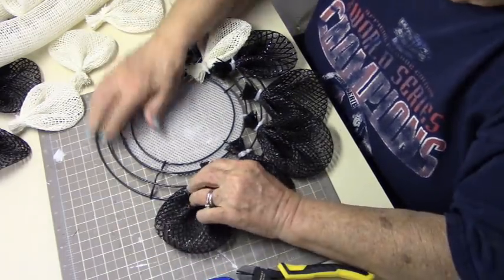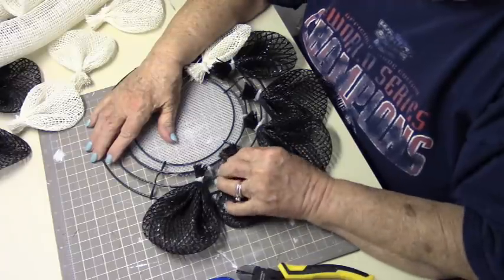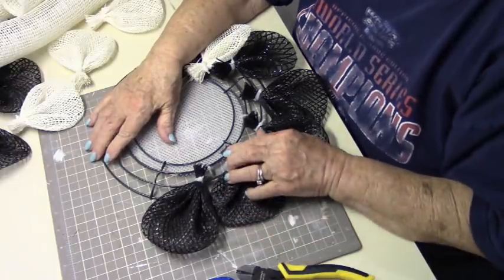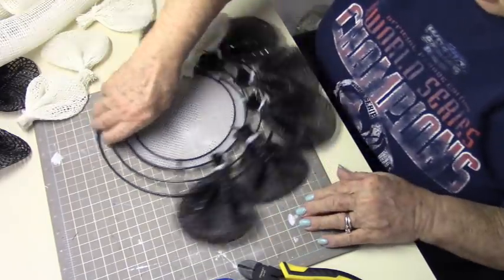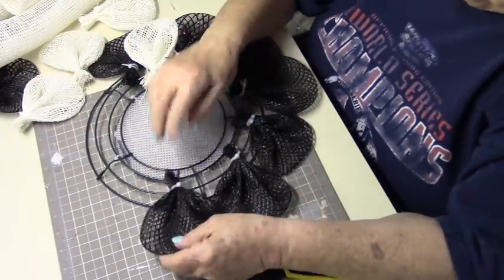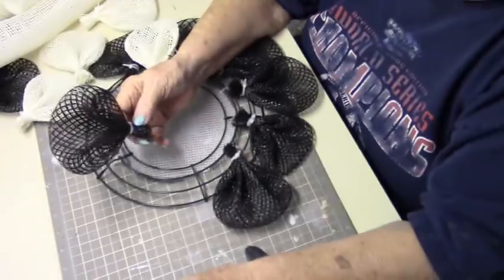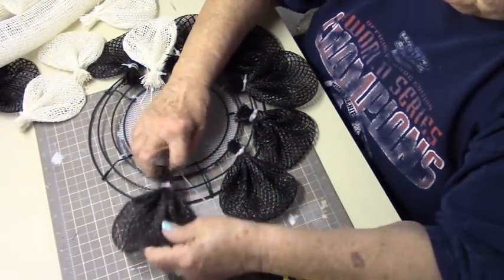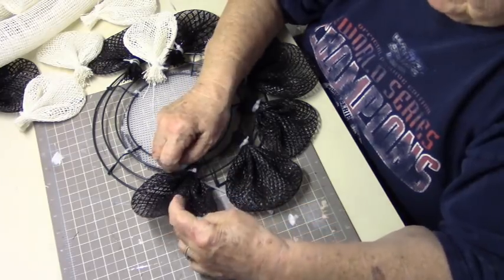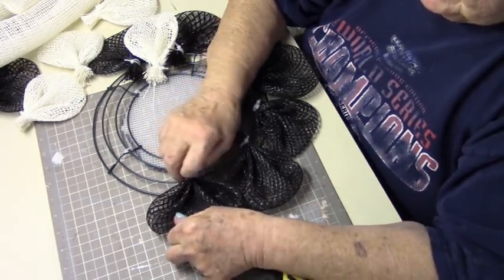And that's that section. And they will still move a little if you just need to spread them out a bit or get them closer. We'll probably get all the way around this first level without any problems. Right side up.